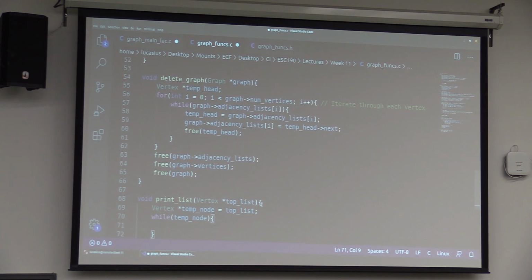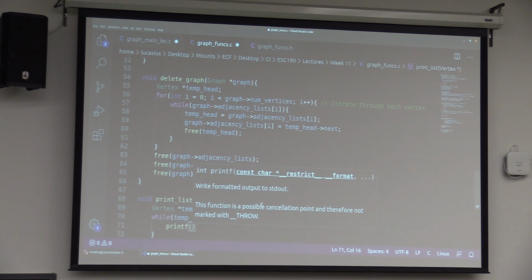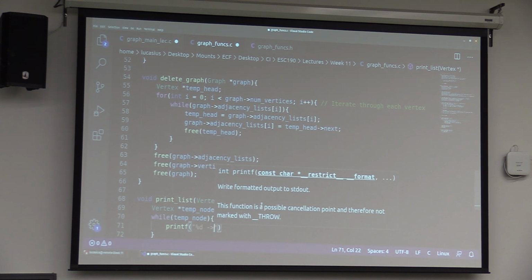I can just say something like while temp node. Let's just print, we might as well print the ID, and whatever it's pointing to. So we're going to print that.